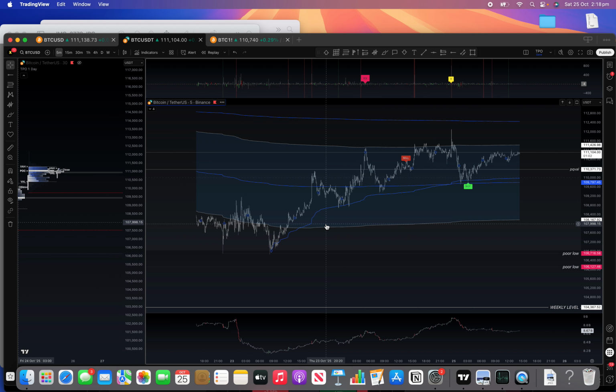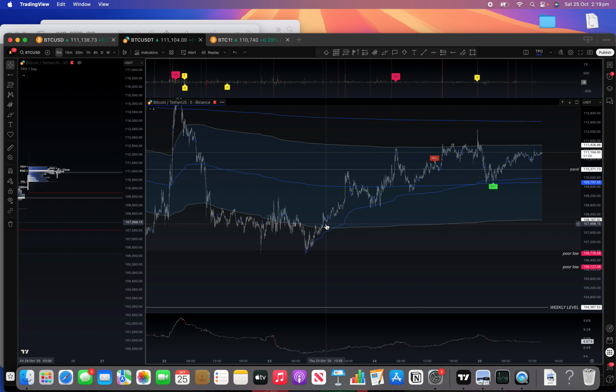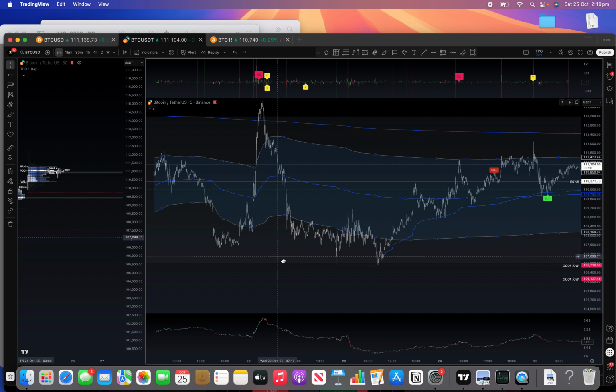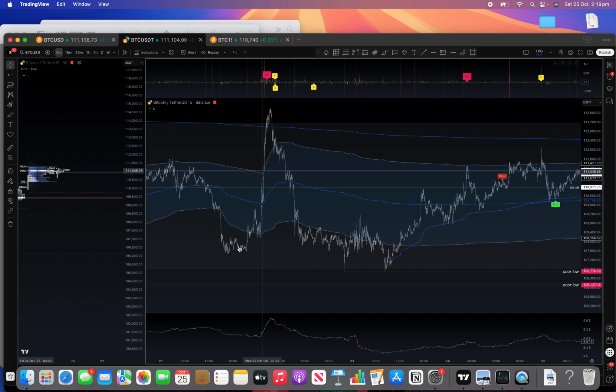Just scrolling back, see if there's anything else. Yeah, we had another double X there after this big scam pump there. I actually took a short on some altcoins around this level because I had seen the double X. It was the previous week value area high here with the anchored VWAP. It was just enough confidence for me to take a trade there.